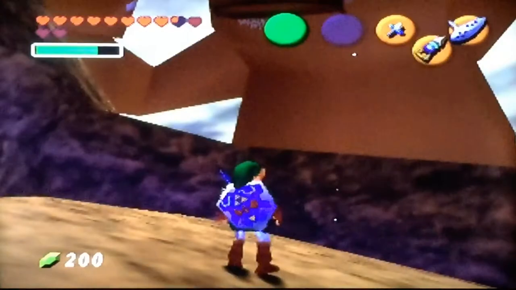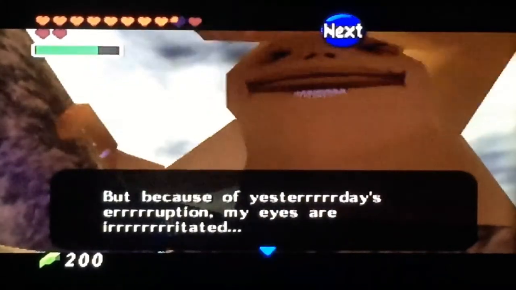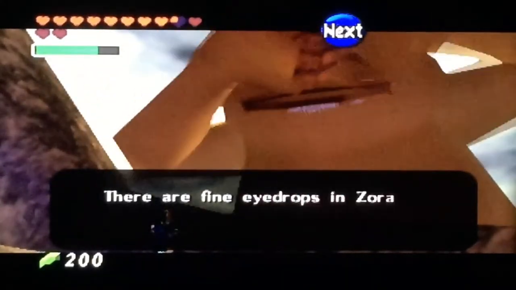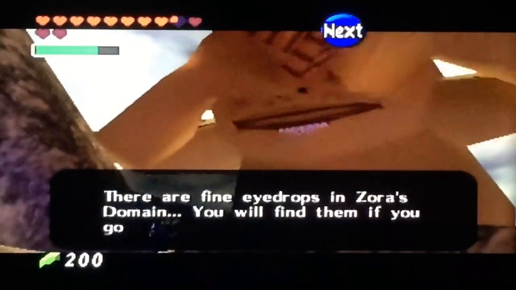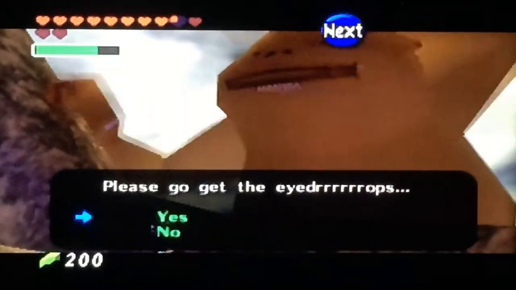So, this guy. Maybe if we give him this sword, maybe he'll fix it. That broken knife is surely my work. I really want to repair it, but because of yesterday's eruption, my eyes are irritated. There are fine eye drops in Zora's domain. You'll find them if you go to see King Zora. Please go get the eye drops. Okay, sure.